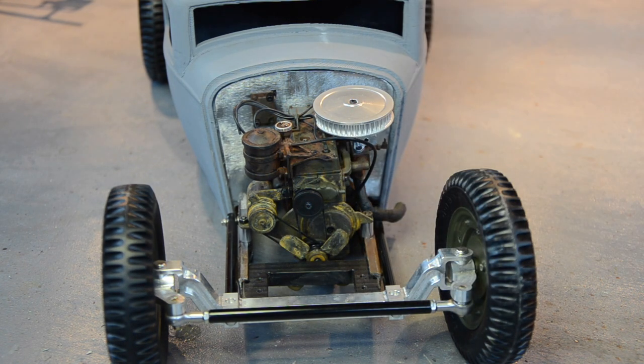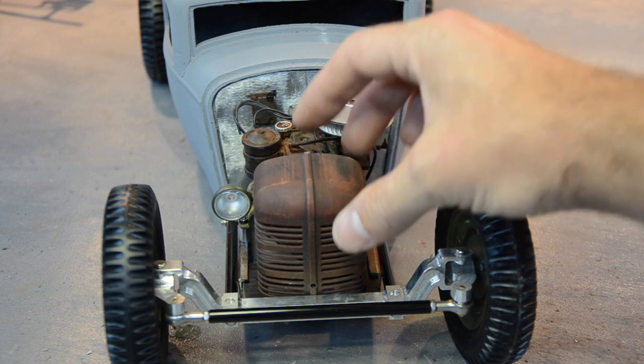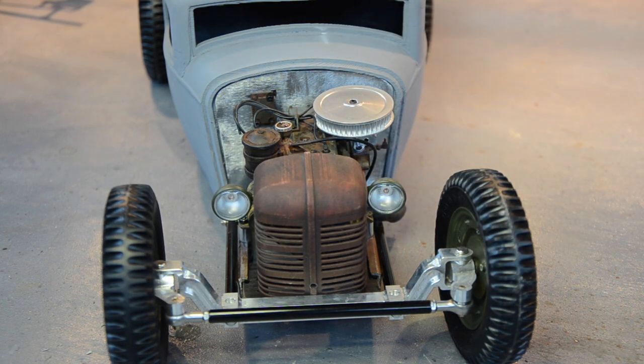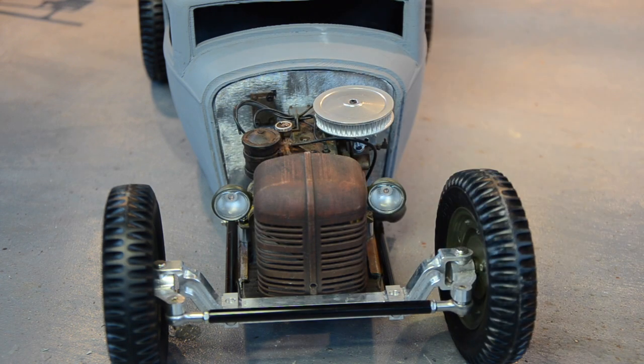But I gotta sand it down a little bit more and figure out which way it's going to face, which size servo I'm going to use. Fitting a standard servo in the grill is going to be challenging, to say the least. But this is going to give us a place to do everything. So we can mount our grill, and it's at the perfect height. Fits level with the hood line. And it gives us a place to put an actual servo. So it's probably my best thought-out steering system yet.